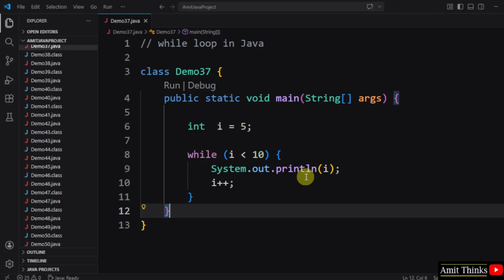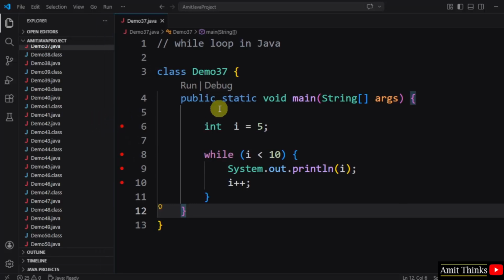A breakpoint is a marker you set in your code that tells the debugger to pause execution at the exact line so that you can inspect variables, memory and program flow. So it is like a marker, so I'll set one breakpoint, then the second, after that the third, and then the fourth. Now we have 4 breakpoints. Okay, now when I'll click on debug, then the debugging will begin.